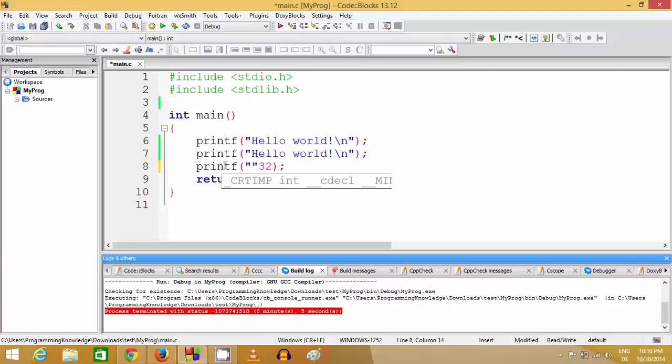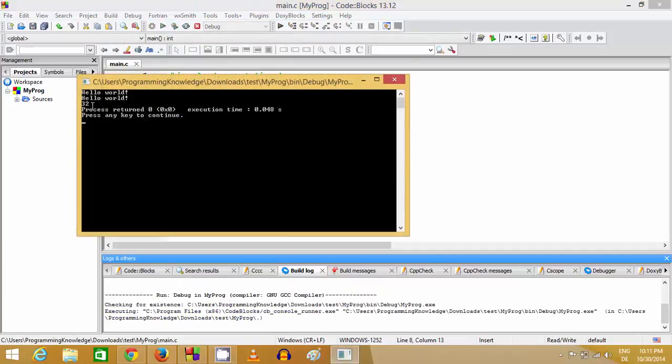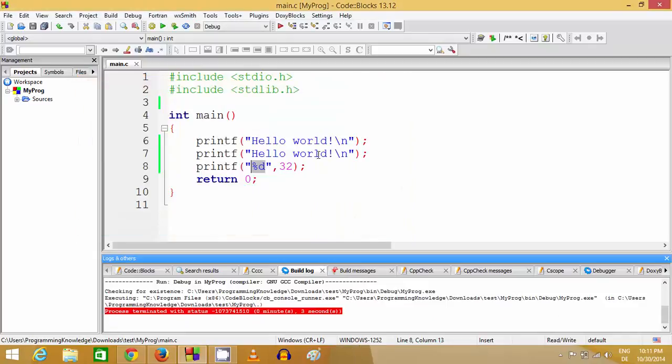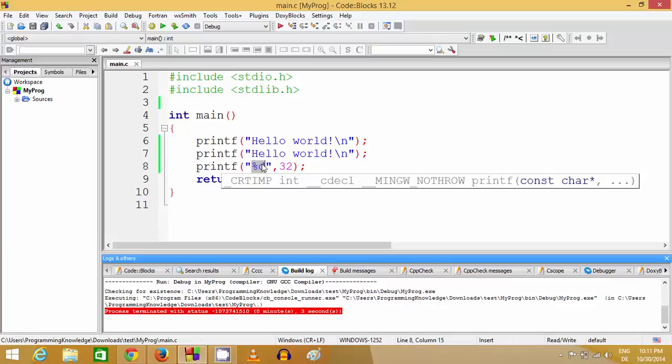In your printf function, in these brackets, give 2 double quotes and a comma, and then give a percentage sign and then D. I will explain what this percentage D is, but let's first build and run our program. And it prints 32.